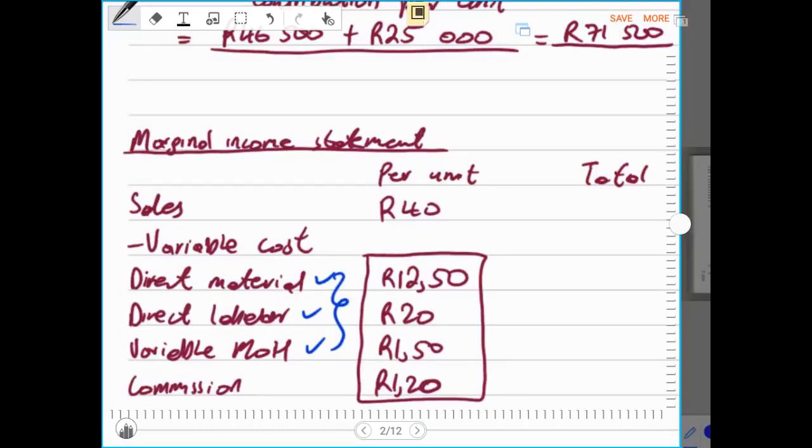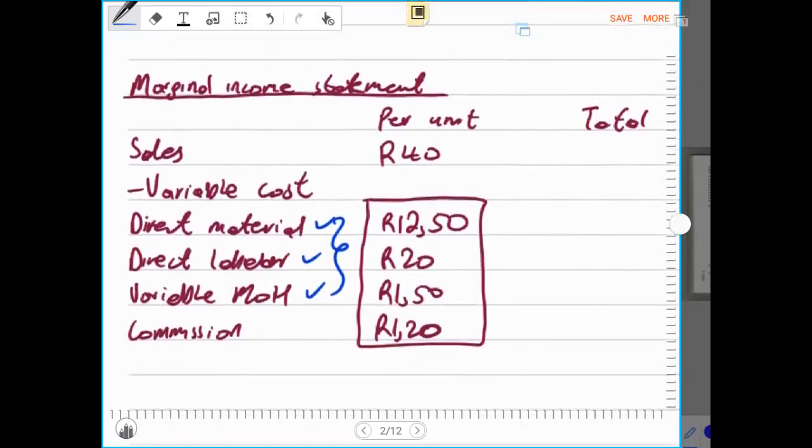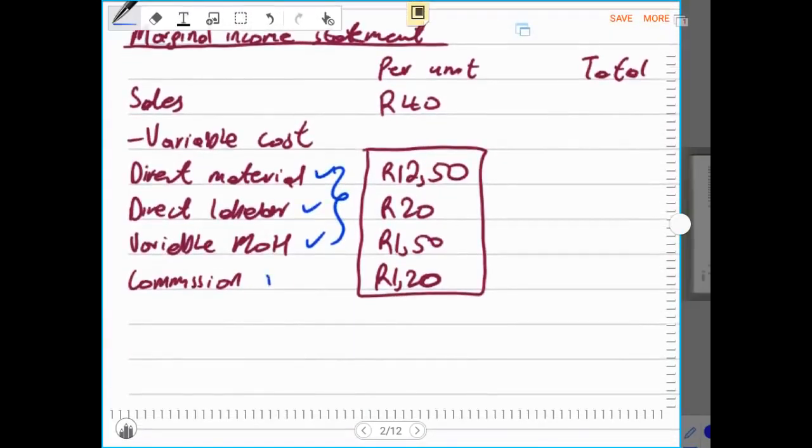But in this case, they did not say that our production cost elements will change, but they said only commission will change. Now, if they say variable cost will increase, it means all these costs will have to increase by a given percentage. But sometimes they will tell you that material will increase by this percentage, labor by this percentage, maybe commission by a given percentage. In this case, they don't give us the changes when it comes to the production cost.